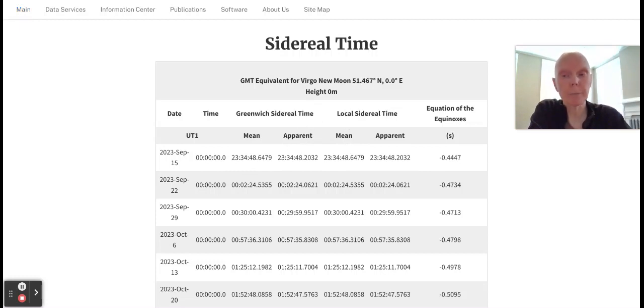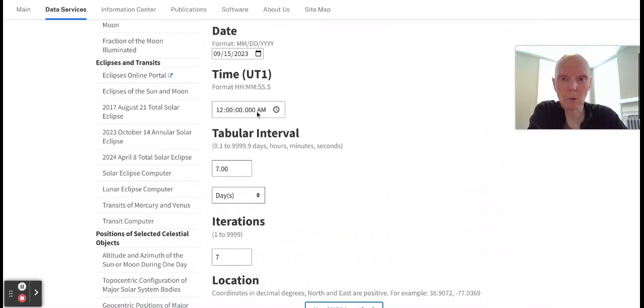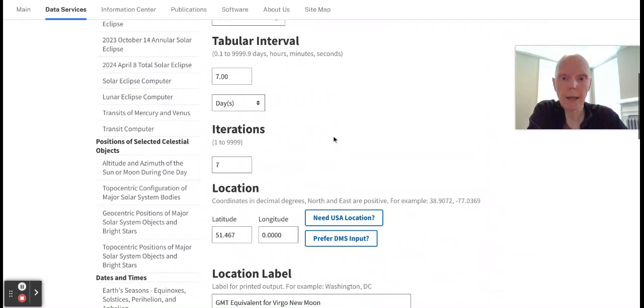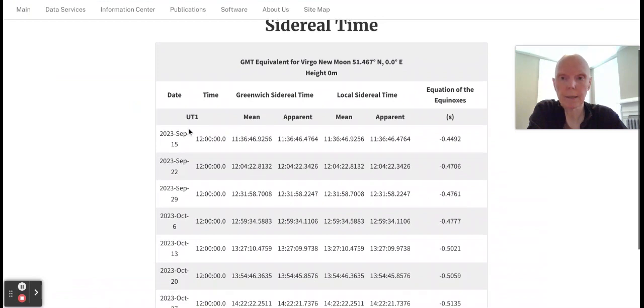And then we can also look up noon. I prefer the midnight ephemeris, but we can certainly go over noon. It's the exact same thing. We don't have to change anything except go here and type in P to get PM. Then we just click get data, and we get the same thing. We see universal time has shifted from midnight to noon, so from 00:00:00 to 12:00:00. Still September 15th.